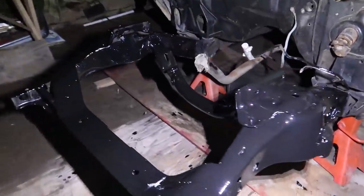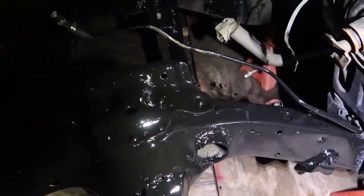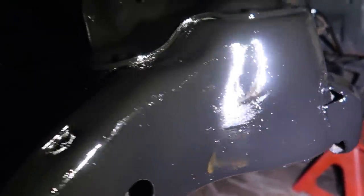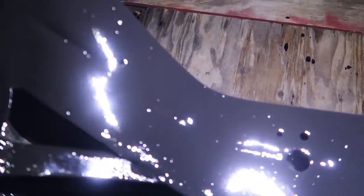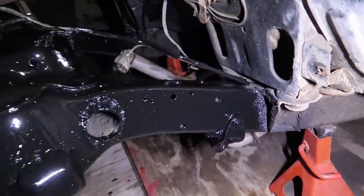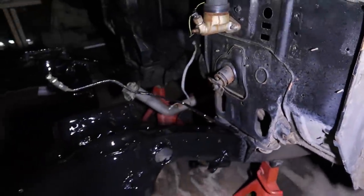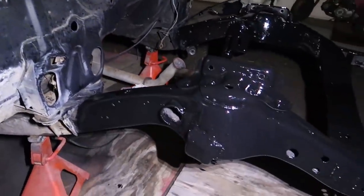Alright, just finished the second coat. This frame is now done — I just got to spray the top coat, but that's just another coat of gloss black so it won't look any different. I still can't get over how this stuff lays. You can see it's still leveling right there, you can see the brush strokes but the top lays like glass. I pretty much stopped it at the back of the frame. When I do the top coat — which is in an aerosol can — I'll fade it into the rest of the frame rails, and I'll use the excess on the rest of the frame so most of it matches.